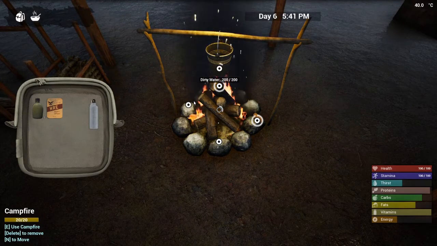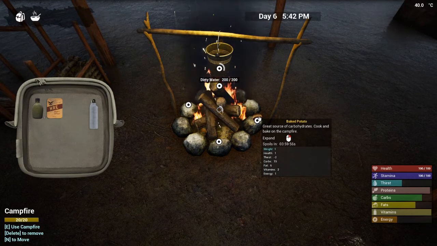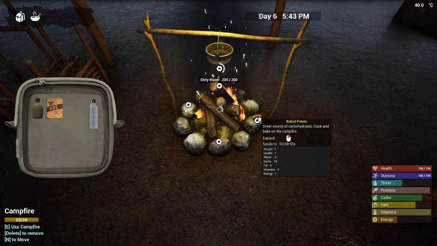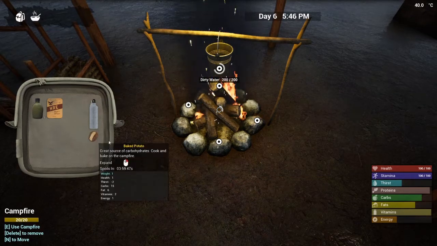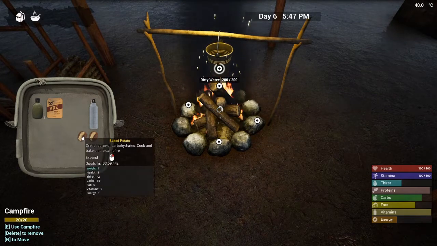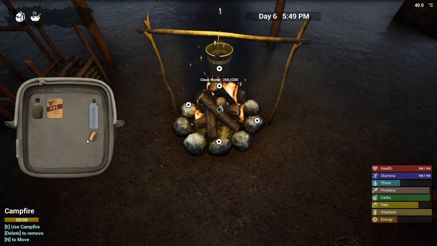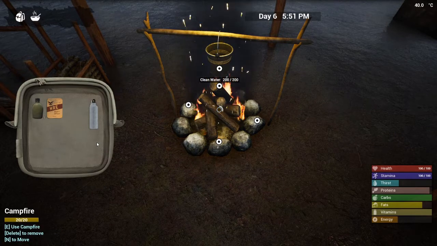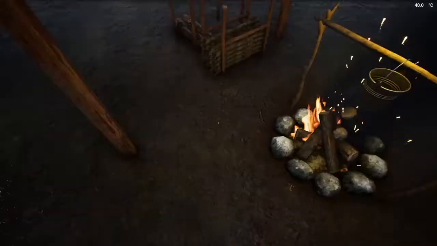Let those cook. A baked potato gives you 1 health, minus 2 thirst, 15 carbs, 6 fats, but only 2 vitamins, and 1 energy. So to me, leaving your potatoes raw, you seem to get a little bit more out of them, depending on what vitamins you need. But normally I just eat them raw.